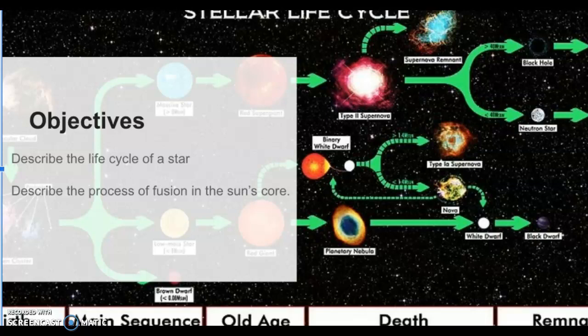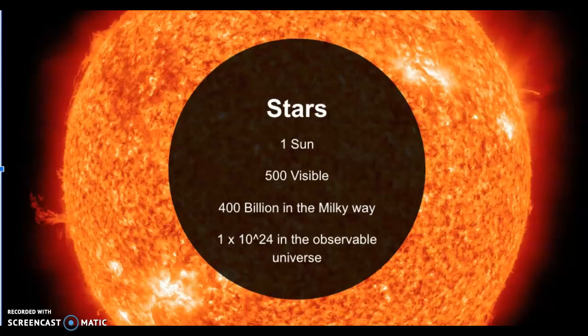And what we're going to do today is describe the life cycle of a star and describe the process of fusion in the sun's core. There are a lot of stars out there, and if you've ever been remotely interested in the possibilities of life elsewhere, then your question has to be tied very closely to the study of stars.